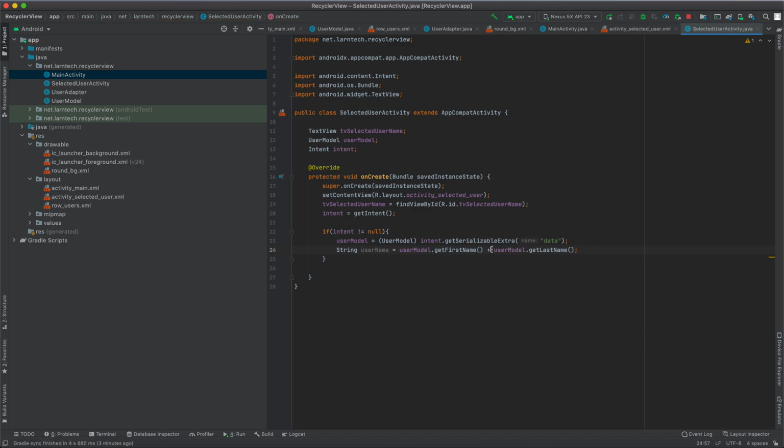I like giving it a small space here. Okay, now we can update our data. tvSelectedUser dot setText, and it will be username.